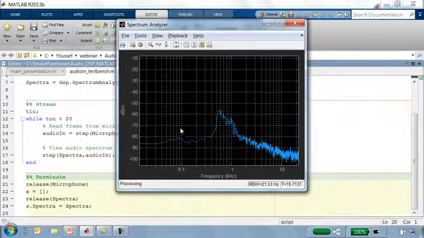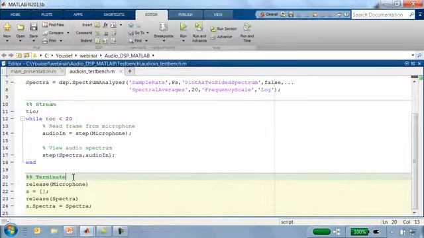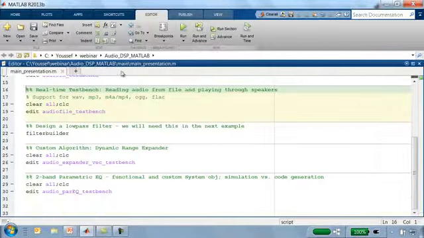So I have just shown you a 20-second streaming data as I capture one frame at a time and display it using the spectrum analyzer in the DSP System Toolbox. Okay, now all we have to do is exit and run the terminate part of the code. So let's close this test bench and go back to our scripts.